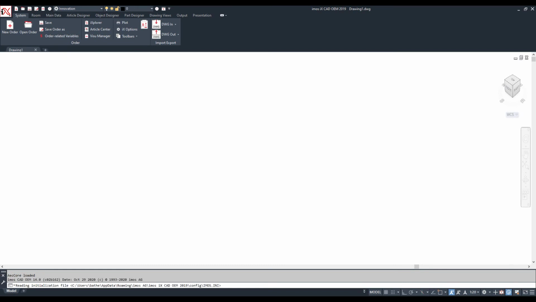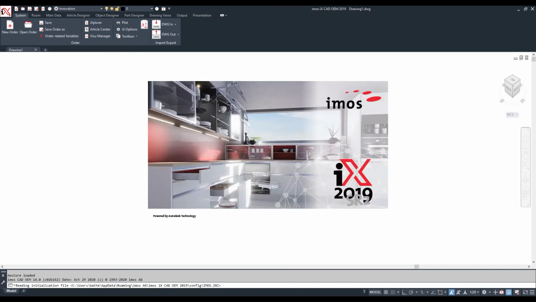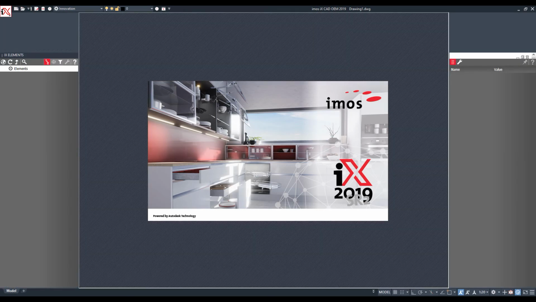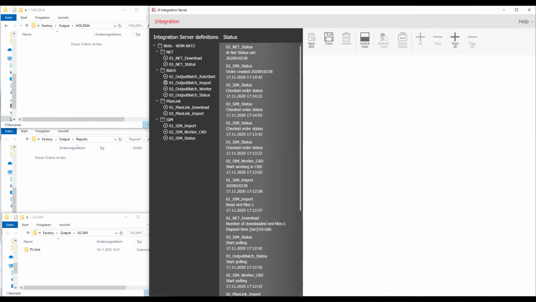So this takes roughly a few minutes according to the size of the kitchen, according to the number of articles, and of course according to all the connectors and CNC files and so on. It's now starting the procedure to finish, and we have the order now in our database. We can see now in the lower folder, where the TV unit is in, automatically now it starts the CNC file. It creates a bill of material. BOM has been created for this order.